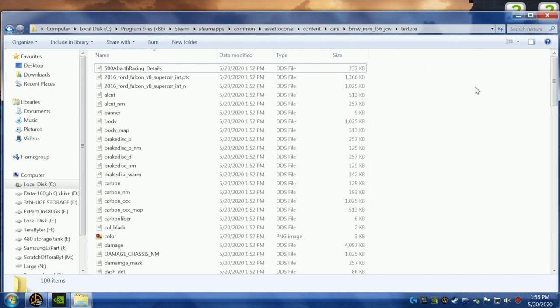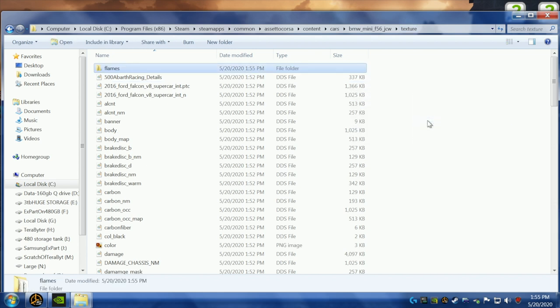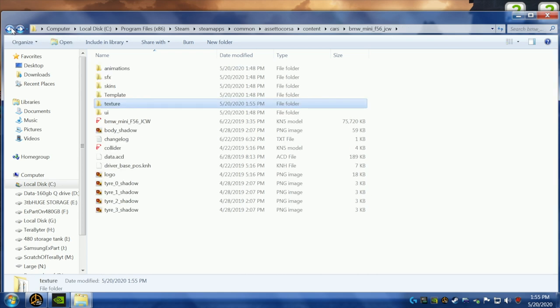Now, where are we putting these, Humble? They are going in your textures folder. Watch. Bam! New flames. But we're going to need more than just that. We are? Yes. Don't you love it?